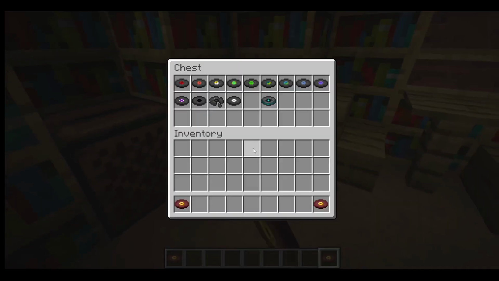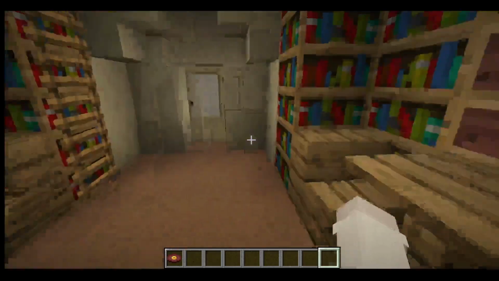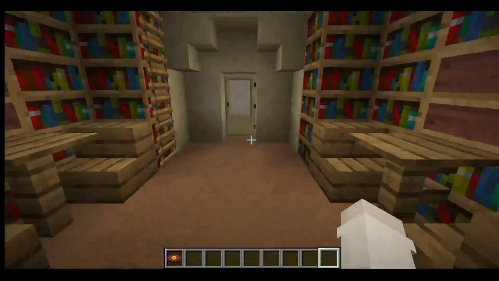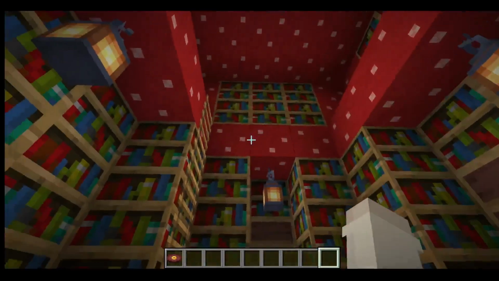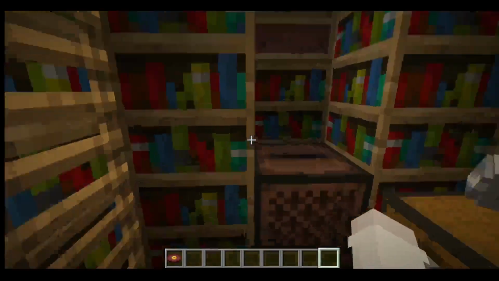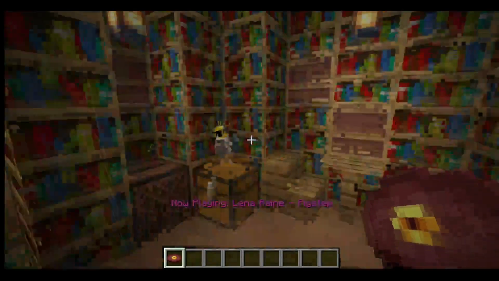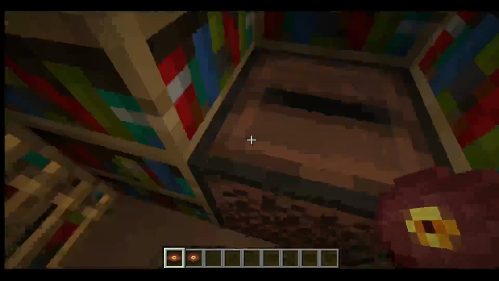I want to make it so that something does happen when I play a very specific disc. I haven't decided what disc yet. Admittedly, I should probably do that first. Probably just pick my least favorite disc. But I want to make it so that when I put a specific disc in here, a hidden door activates.